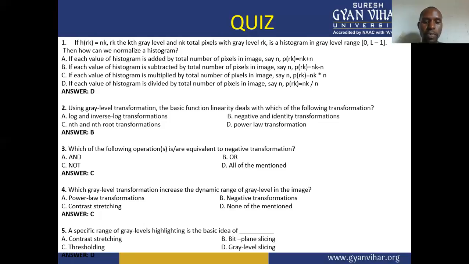Which of the following operations is or are equivalent to negative transformation? Negative transformation means we are doing a subtraction. So in that case, we are looking for a result that will give us a negative. Therefore, our result is we are looking for a negative operation, and that is C.